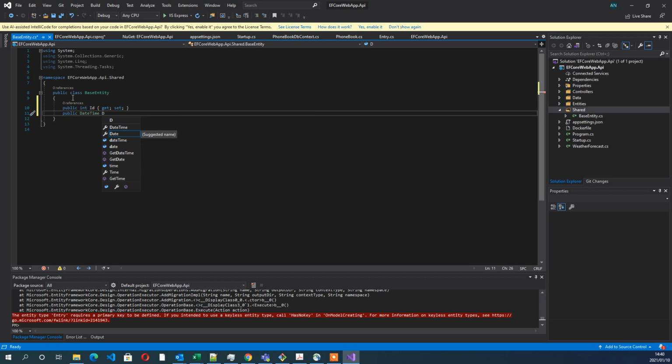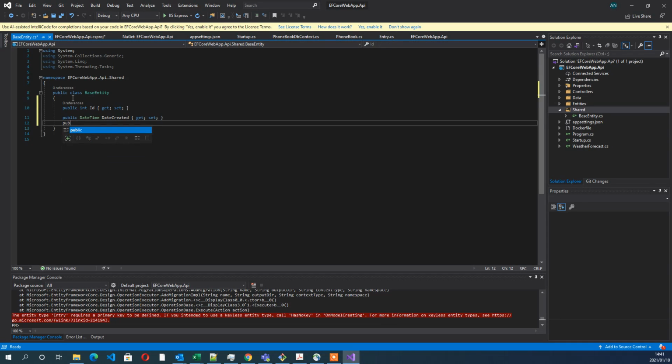So I'm gonna just add maybe DateCreated, with a get and a set. And again, maybe add another one, DateModified, again with a get and a set.